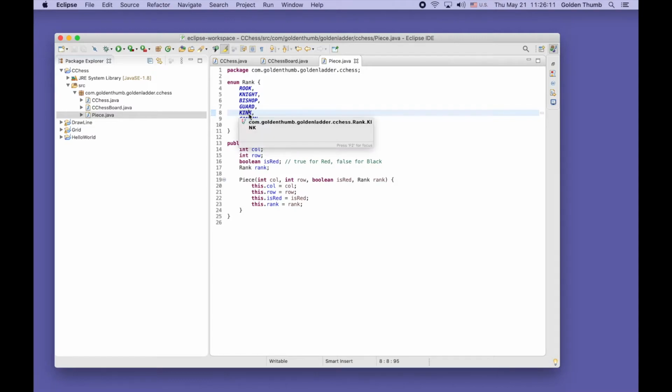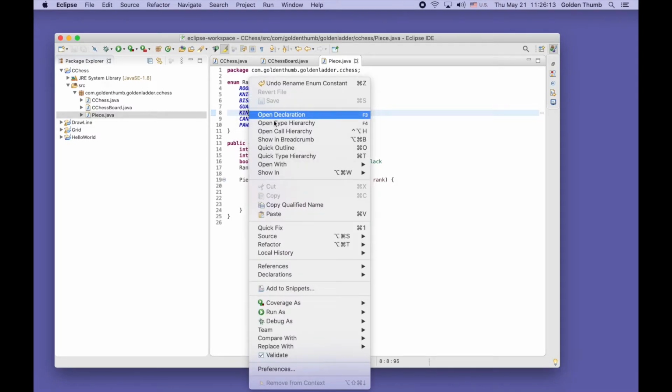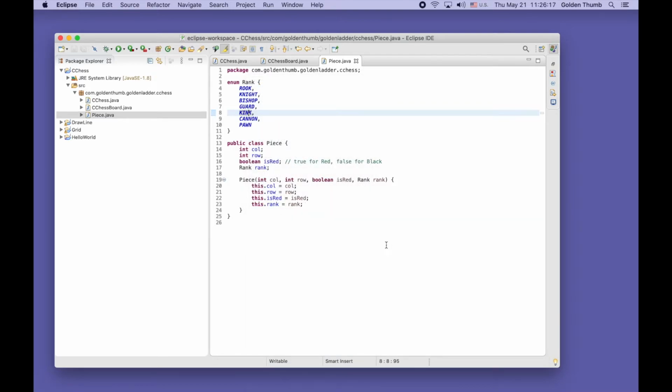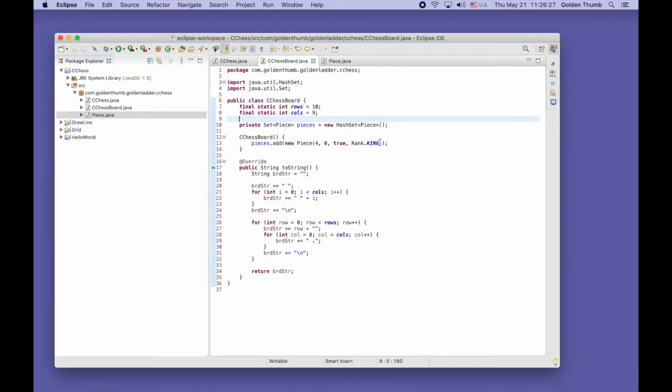Haha. Refactor, rename, enter. Now, let's check here. It should be automatically renamed. That's the cool feature of Eclipse, to rename all the corresponding places.